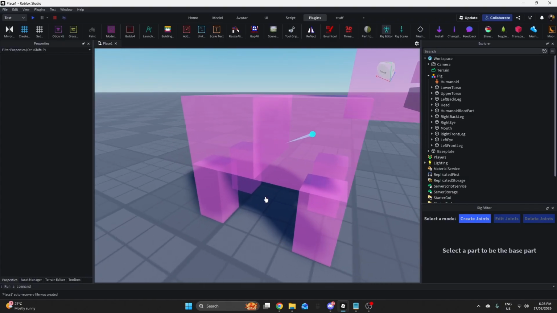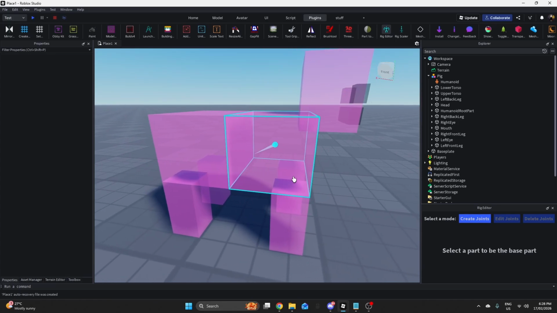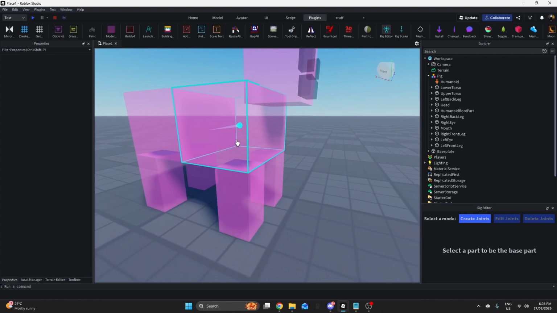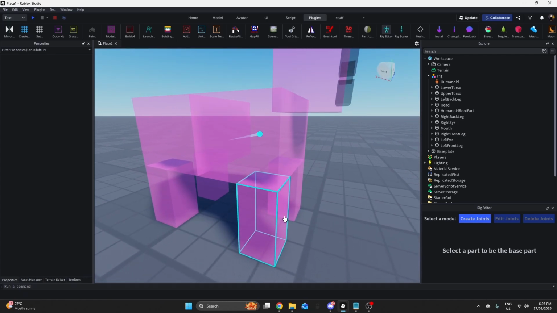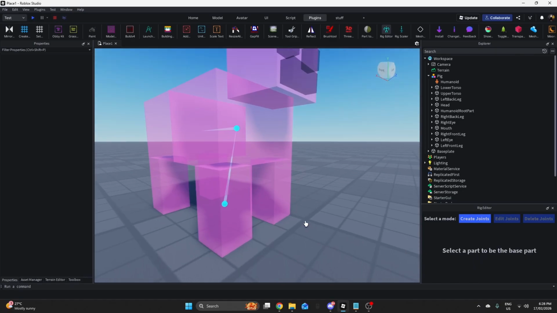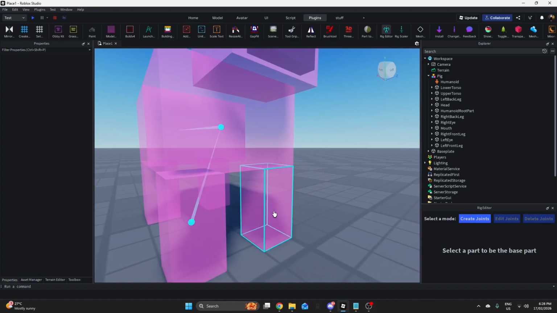From now on, all you have to do is connect the parts that are closest to each other. So for example, this part is going to be connected to this leg. Let me just do that. Click on the first part and then click on the part that you want it to be connected to. What you shouldn't do is click on the leg and then go to the body. It needs to go outwards. So from the body, the leg.